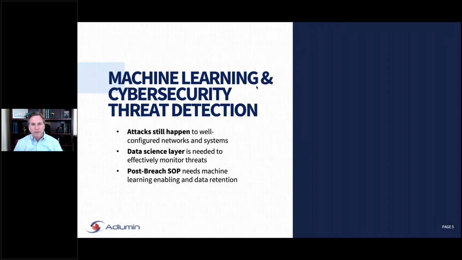One other thing I'll mention is that machine learning can play a critical role after the attack. So post breach, you need a way to systematically track down emails or other forms of interaction with the attacker once that attacker entity is identified. And if you are able to track all of your communication with that attacker, it will help you assess the damage a lot more accurately. So even if you miss the attack in real time, if you have good retention of your data, then machine learning models can help with that assessment. And that's often a necessary first step in preventing such attacks in the future.